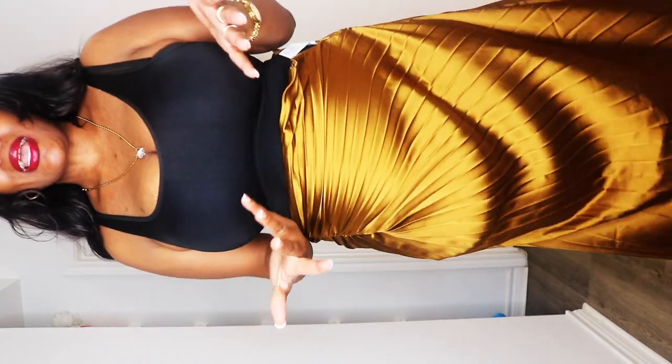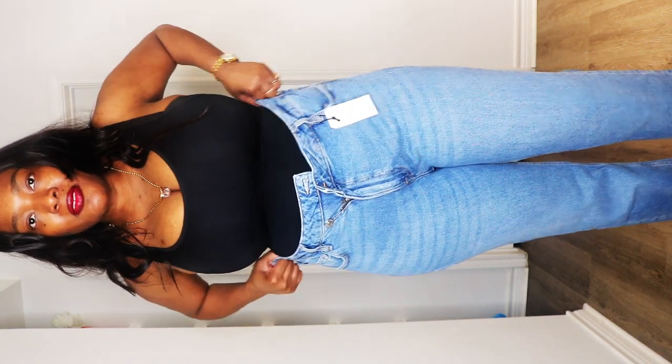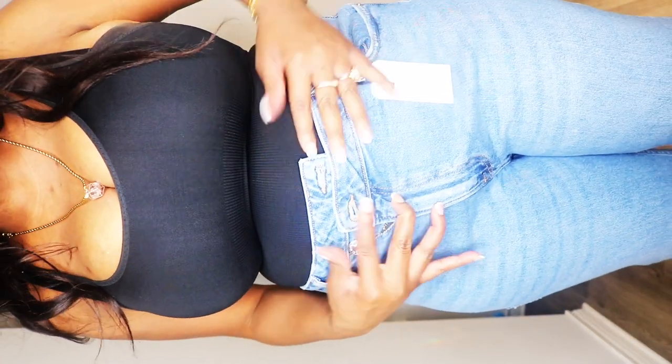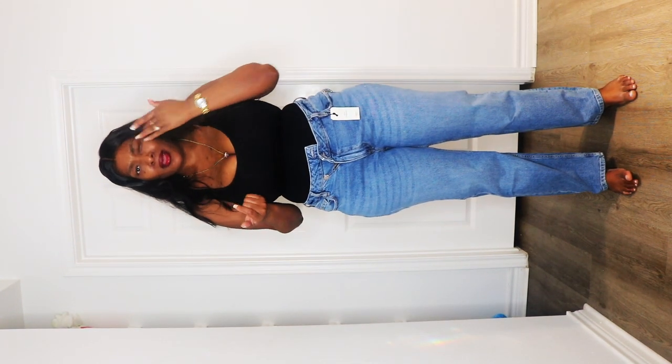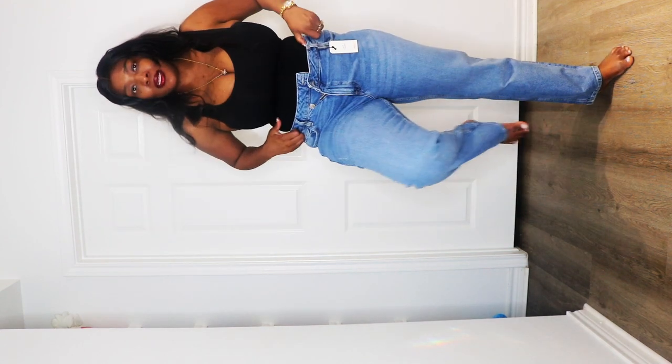Let's move on to the jeans. It's a mini haul, not a big haul. I'm likely to return all of them because I probably don't need them — let's see. This is the first pair and it actually fits nicely. I like it. The quality actually feels nice — it's a sturdy jean, it's a size 12. It's fitting comfortably and it has these buttons as a style detail. It's a bit looser on the legs, which I like.